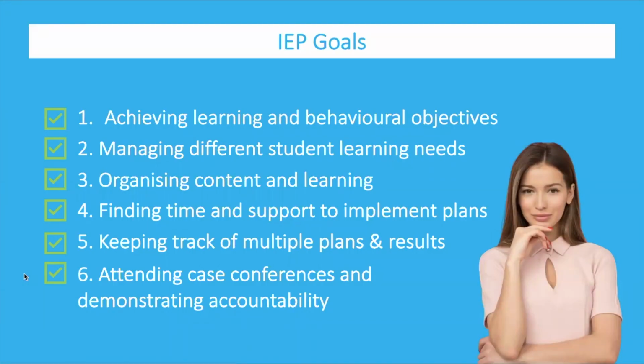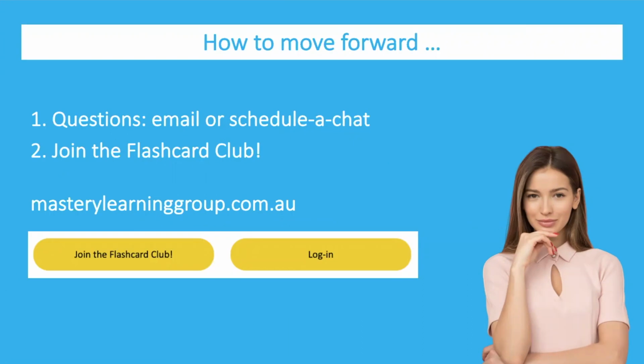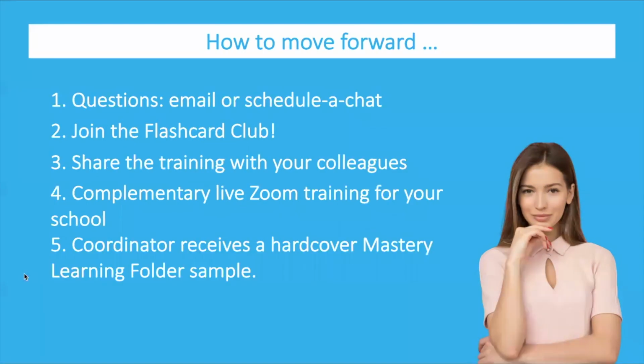So, where to from here? First of all, email me or schedule a chat to discuss your questions. Secondly, join the Flashcard Club. You can do this from my website. Number 3, please share this presentation. It's a lot easier to start something new when you do it with others, and then you're able to share the workload. And 4, if your colleagues are interested, get in touch to arrange a live Zoom for your staff. It's a great way to get support and training for your specific school context. And 5, if you're happy to make the arrangements with me for this option, I'll send you a complimentary hardcover Mastery Learning folder sample to keep and to show your teachers.